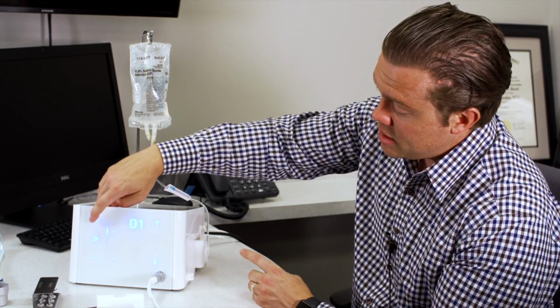So I like to keep mine 60 or 70% for all cutting applications.